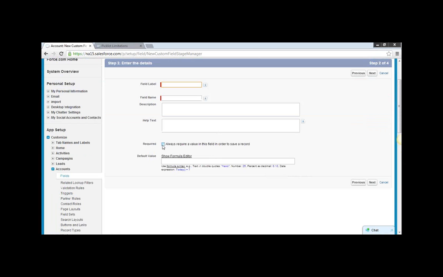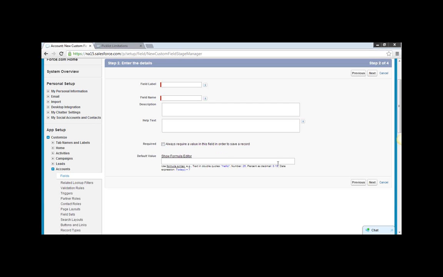If you make it required, then it will be required for all the page layouts. So the best practice is not to make the field required here. We should make the field required on the page layouts, so that in some places we may not need that field required, and for some users we want to have it required. If you make it required here, then for consistency it applies to all profiles, at the entire organization level.